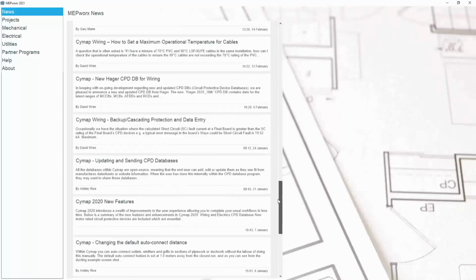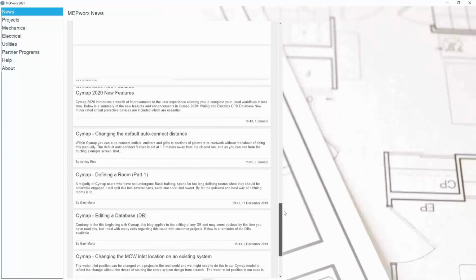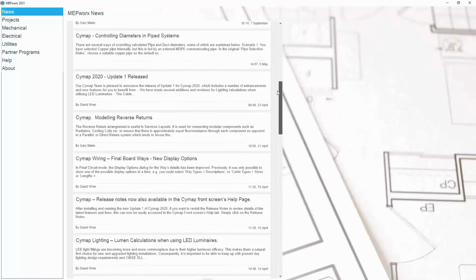What we can see here is a whole series of blogs that engineers produce a couple a week to give you advice. So it's always good to have a look at these, maybe some information that you might find useful. These all figure on the Cadline community website as well. Any other news such as updates to databases, anything that you need to know will be presented in this format and put in front of you this way.